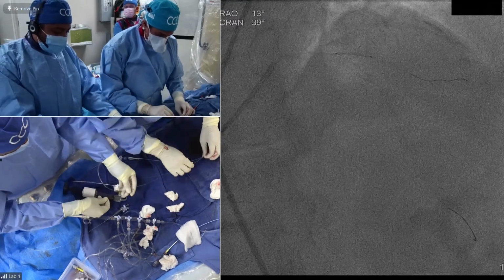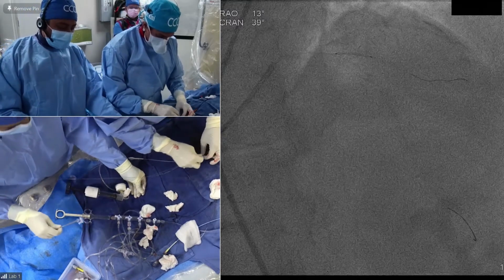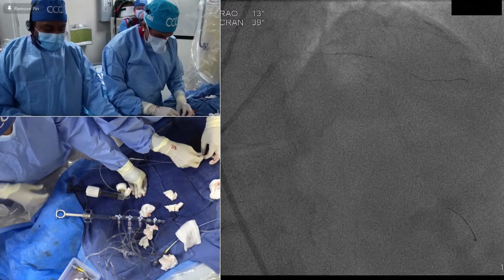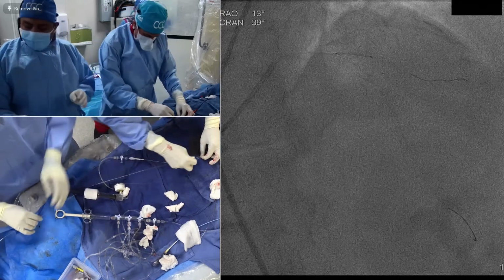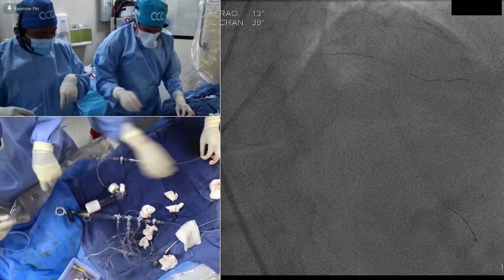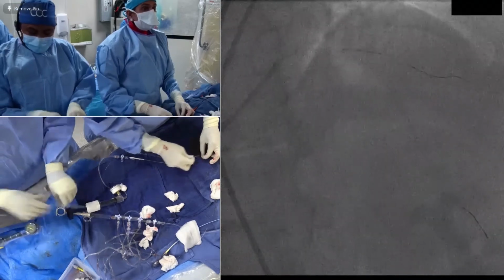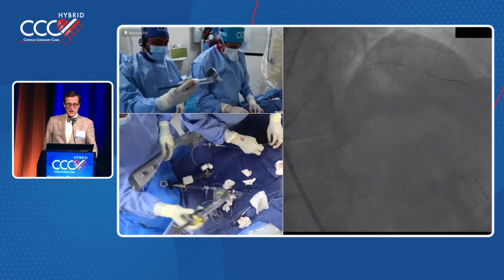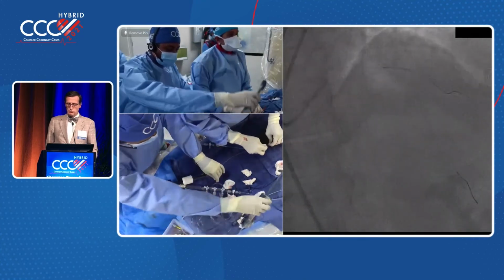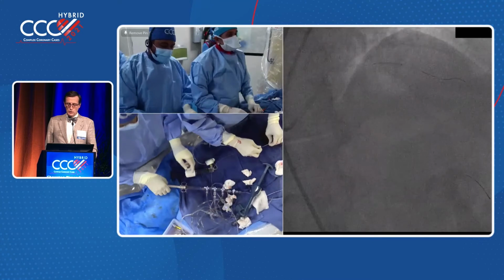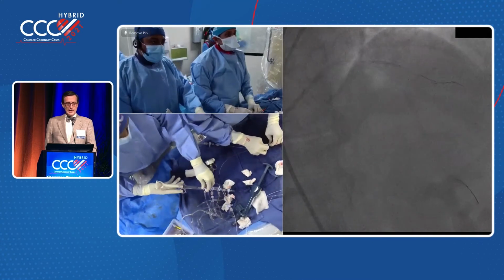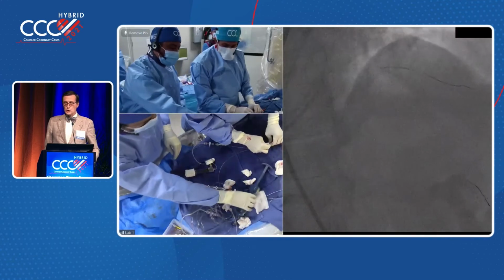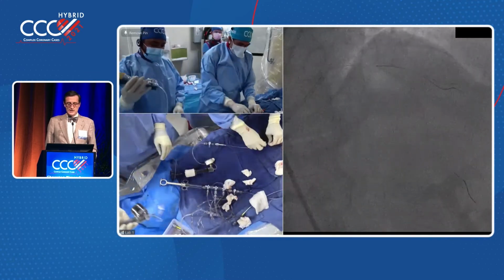Okay, very good. So the technique here is maintaining the same stent in the diagonal. And instead of putting a stent in the LAD, we're going to put a balloon in the LAD. After deploying the diagonal stent at the ostium, and removing the balloon of the stent, the balloon of the LAD will be crushing just the first or second strut of the diagonal stent against the wall. And then the LAD stent will be subsequently introduced into the vessel as another step.